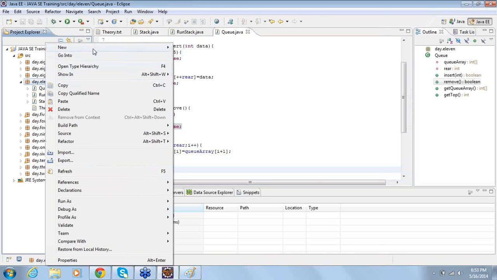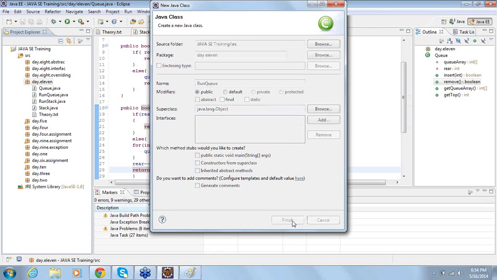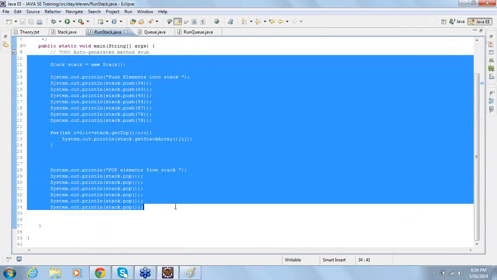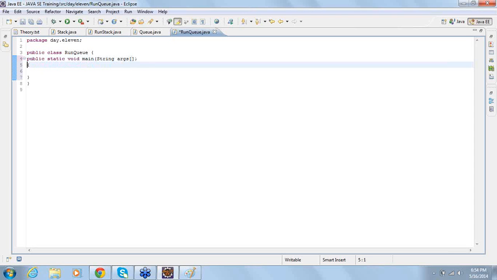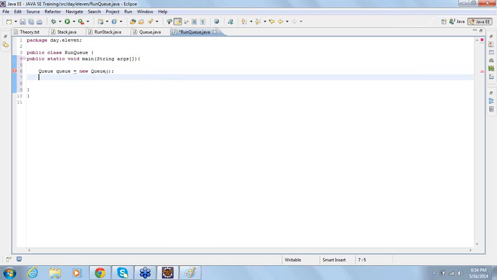Then let's quickly write a program to run it. Run the queue. So just pick up the piece of code from before. Then I create an object for a queue class. Then using the queue object, I keep calling insert.